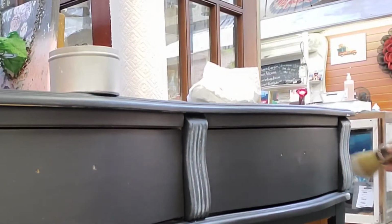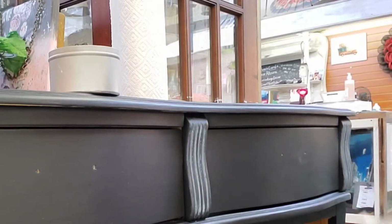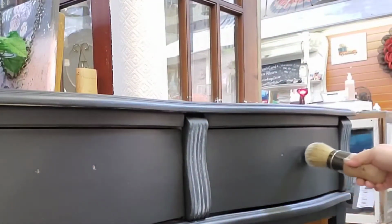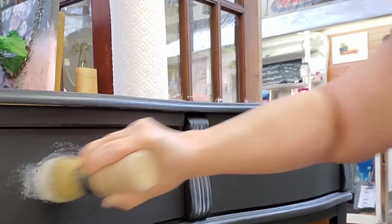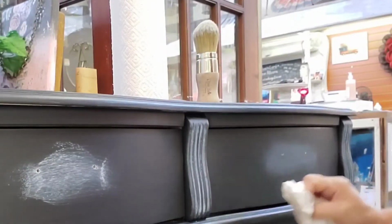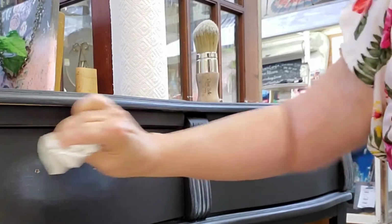So I continue to do that all over the detailed areas on the front of this dresser and the sides, of course. It almost reminds me of a chalkboard. You know how when a chalkboard is new, or freshly cleaned, and it looks so pristine, and then someone writes on it and erases it? That's kind of the look that I think this gives, and I really like it. Kind of a vintagey look, but yet it's still pretty sleek, I think. So we kind of have a mixture of an updated yet vintage look on this piece. Very cottagecore, very farmhousey.